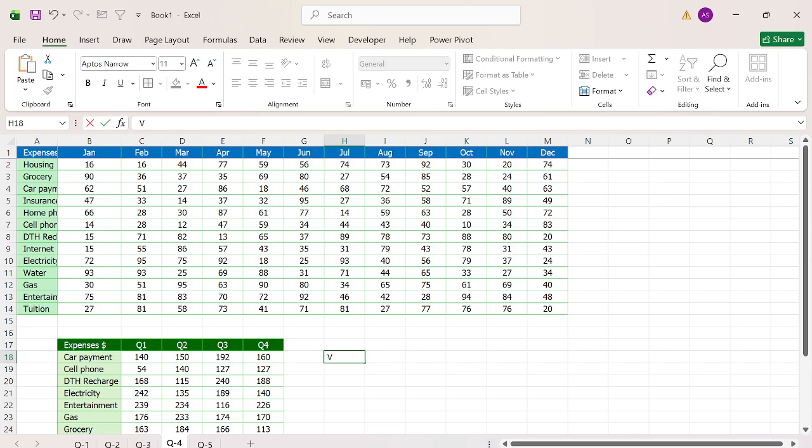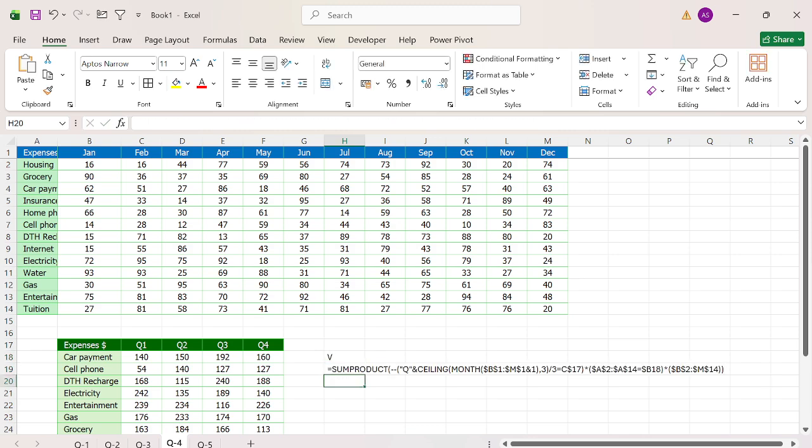Again, the same we have done here, which we did in the previous question: we have split everything, gradually extracted the month and converted the months into the number format. Then, based on those, we calculated the quarter, and then concatenated that with the Q. Then again we gave the criteria, and this is how we have built this massive formula. It looks a little dangerous when you look at the formula, but when you understand the logic behind it, you will take it very easy.